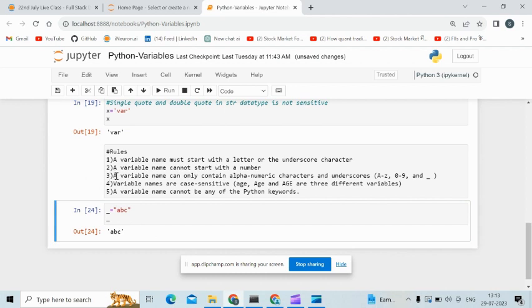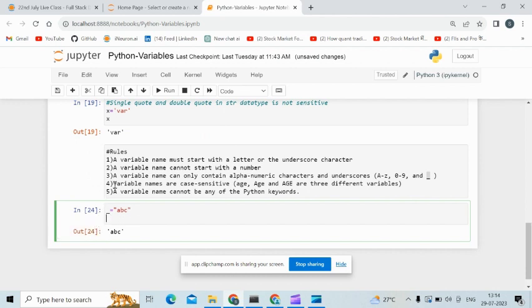So the first and second rules are completed. Now the third rule says that a variable name can only contain alphanumeric characters and underscore. As we have discussed, a to z any of the values are accepted, capital letters, small letters, any value accepted, and 0 to 9 is also accepted. But 0 to 9 can be a second letter, a middle value, or at the last, but it can't start. So a number should not start, as we discussed in the second rule. And next, the underscore will also be accepted at the start, between, anywhere. But dash is not accepted at all.